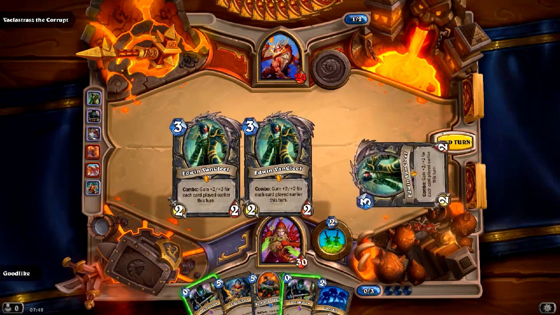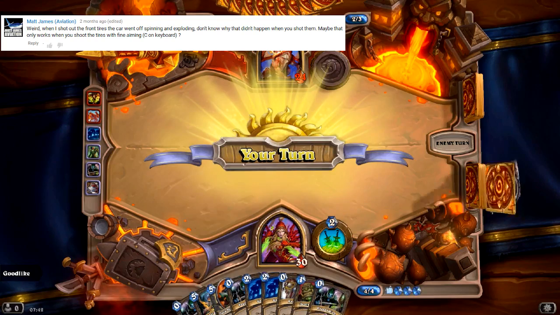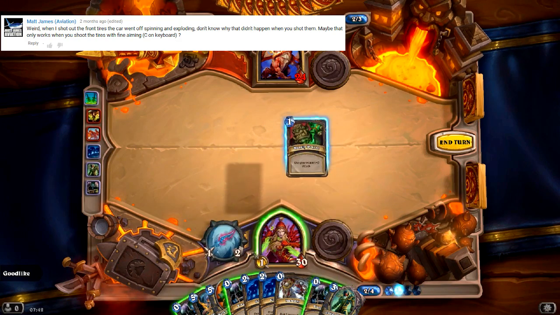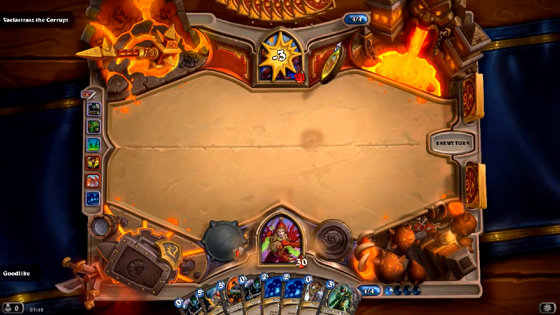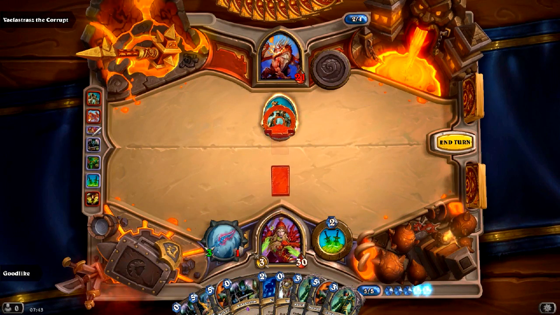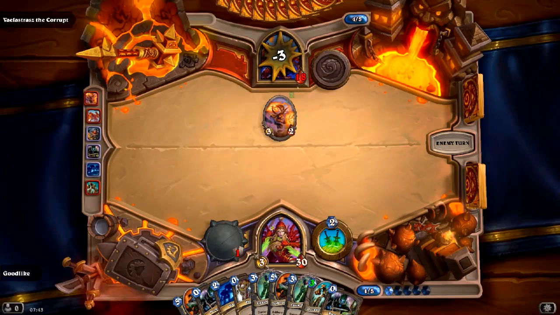Matt James, Aviation in brackets, says, weird. When I shot out the front tires, the car went off spinning and exploding. Don't know why that didn't happen when you shot them. Maybe that only works when you shoot tires with fine aiming, seen on keyboard. I'm not sure what the problem was there. I think the game just went weird. Maybe it had to do with how fast the car was going. Usually that is the difference between the car exploding and not. It's a strange game.